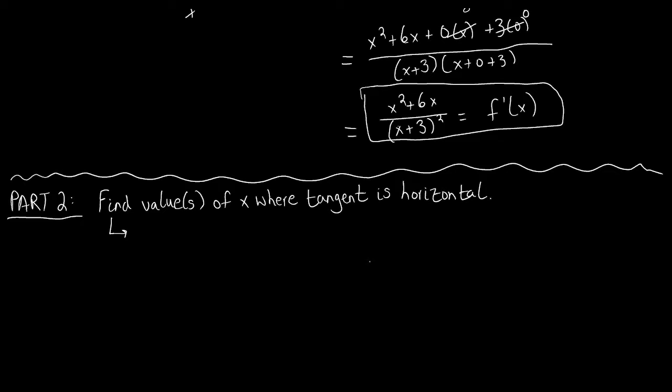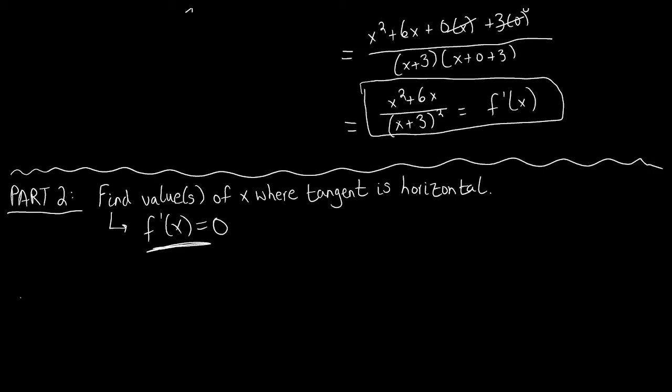And we view the derivative as the instantaneous rate of change, or the instantaneous slope of our function. So what we're going to do for this process is evaluate f prime of x equals 0 and find what x values make this statement true. So here we have the derivative, which was x squared plus 6x over x plus 3 squared, and we want to figure out where that equals 0.